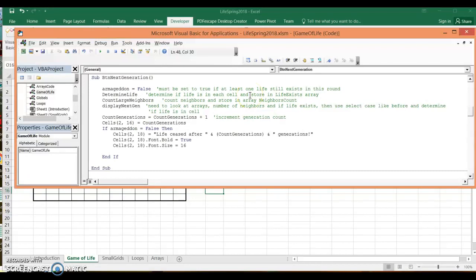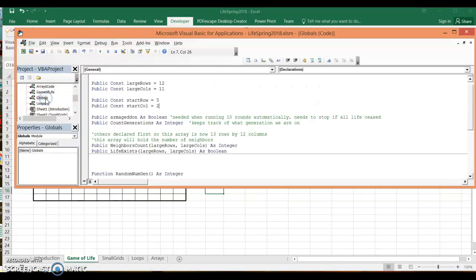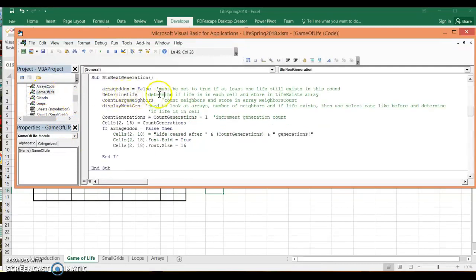Determine life, this is just like we did before. Actually, it's not like we did before. This is where we have the array. Let's go back to the globals for a minute. So we have 2 arrays. One is the neighbors count, and one is life exists. So this one, I'm going through each cell one at a time, and I'm saying, is there an asterisk there?